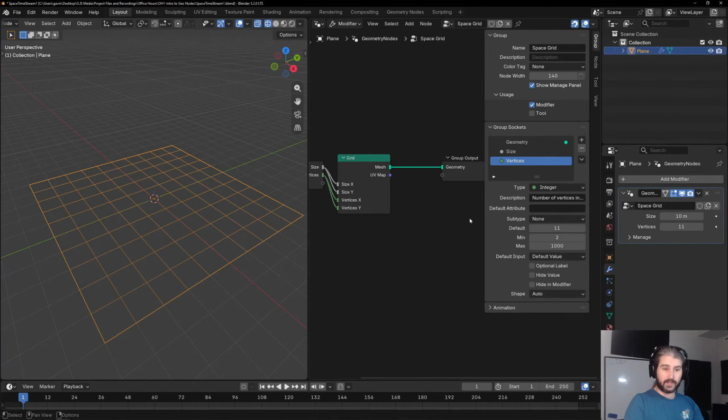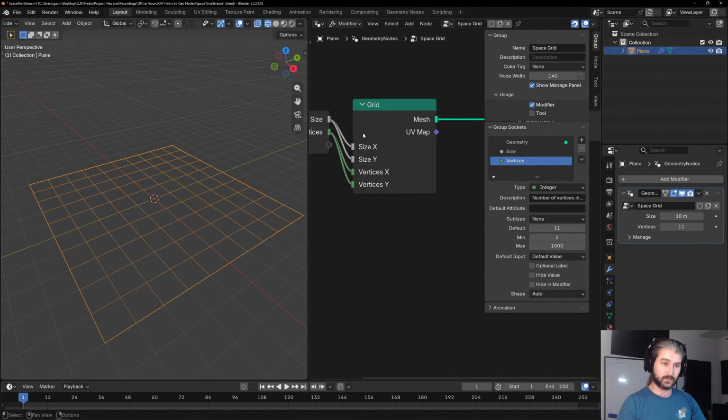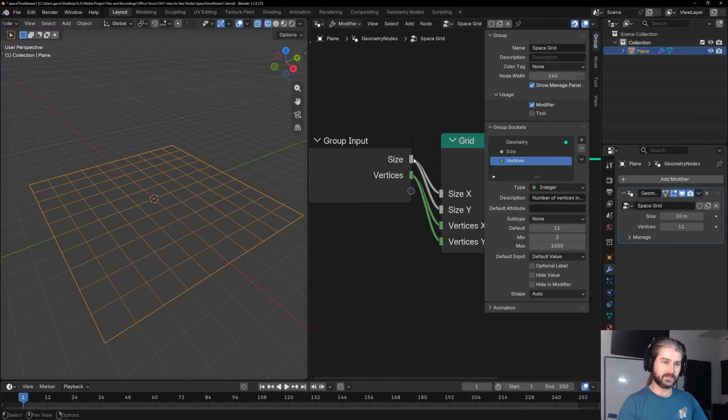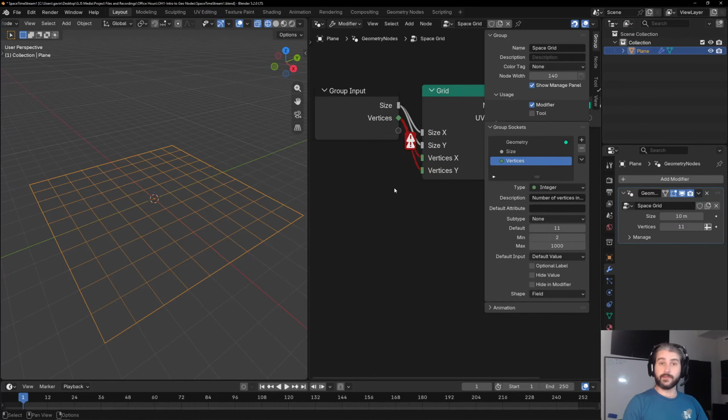Now, we're actually going to adjust these things. So those are the defaults. Oh, we also want these inputs. Okay, it's automatically set these to single values. That's what this rectangular socket shape means. These are single values, so it's not a grid. So it's just one value that exists for every point across the entire mesh or whatever type of geometry that we have. As opposed to if we set it to be a field, which doesn't work for this geometry type, but then it would be a diamond that shows that each point could have a different value.